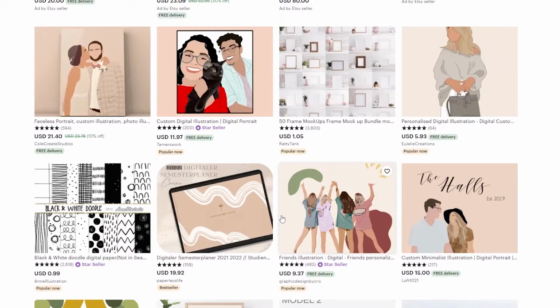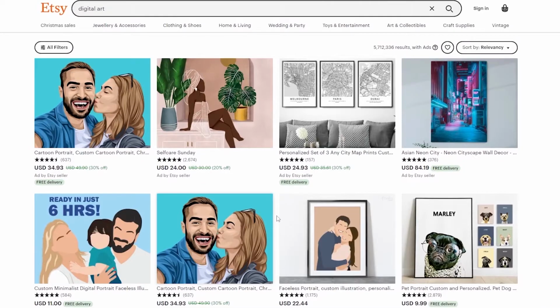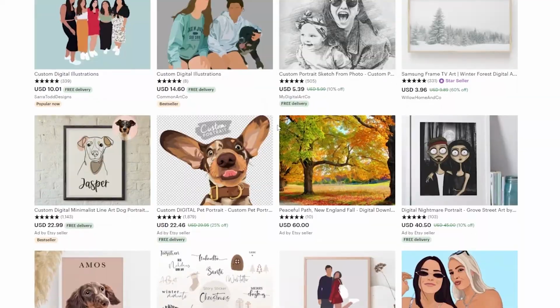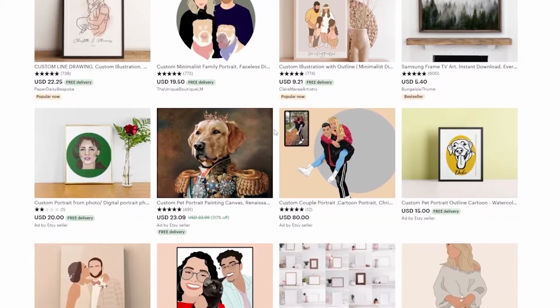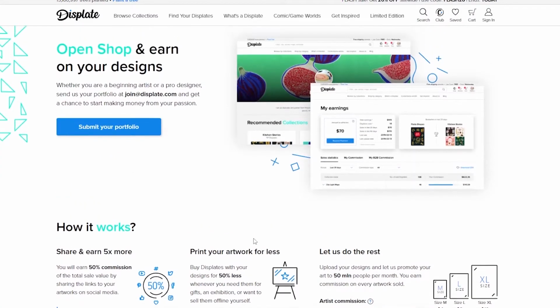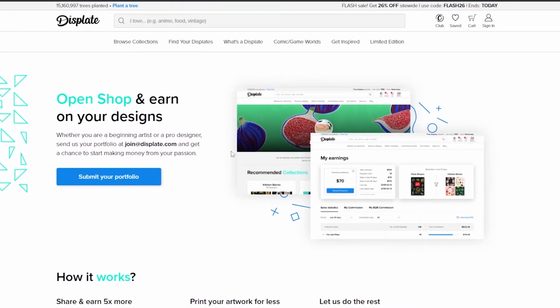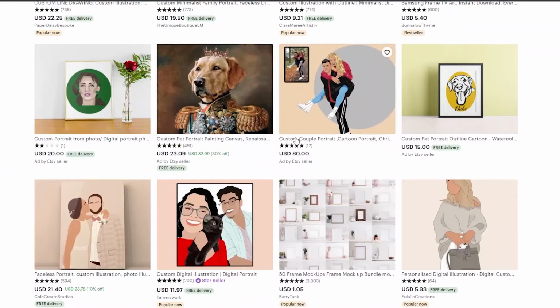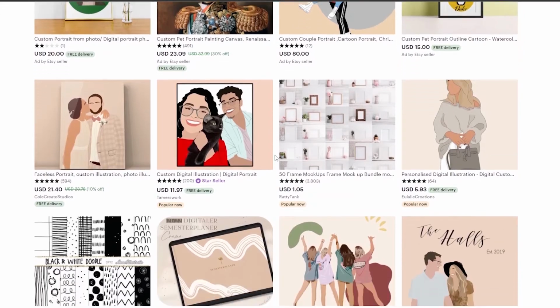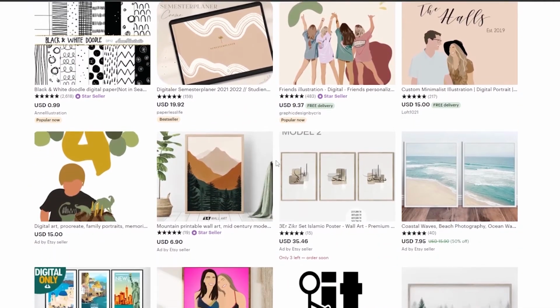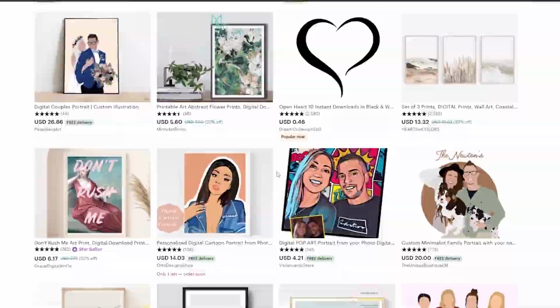They're really simple, and you can sell other digital prints as well, like this one over here. If you can create or replicate this, it's pretty cool, and you can earn like $80 over here, and even more, I would add. So I would say that Etsy is a pretty amazing website. Not as good as Displayed, because Displayed is basically just for digital prints, all right? But I would say that Etsy has a more diverse marketplace because it has more things in it.